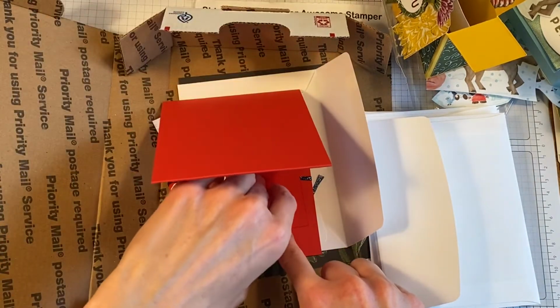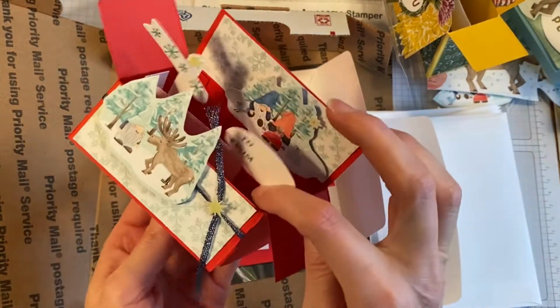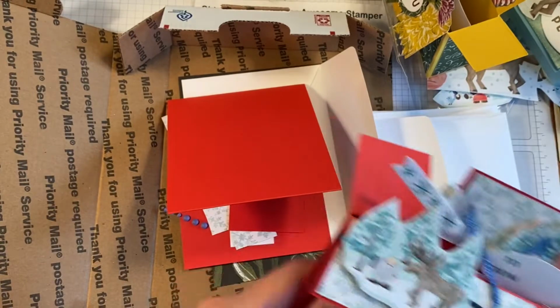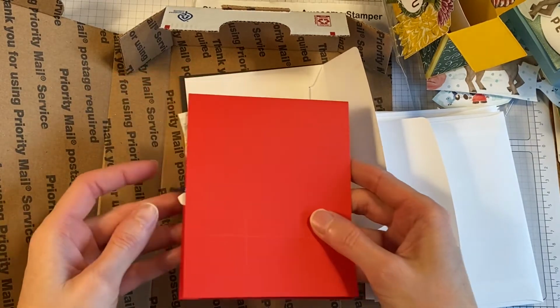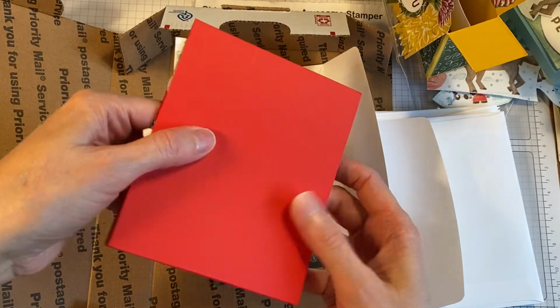here is the pieces for your little pop-up. I only popped up this one, and I decided instead of cutting it into a little strip, I gave you a chunk of cardstock that you can cut down. Or use that for something else and go into your scrap bin and just pop it up with a piece of white strip. These cards are great for using up your strips because you can use them to pop things up.